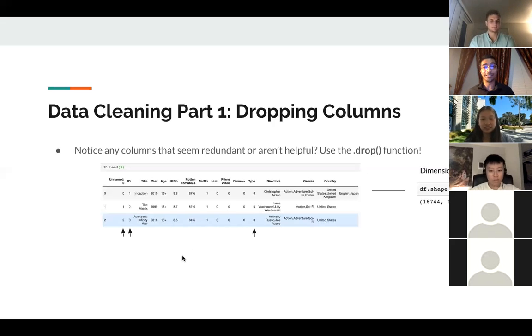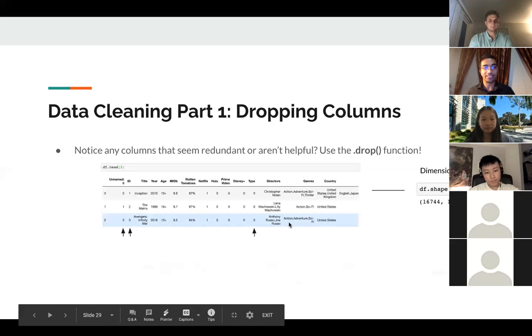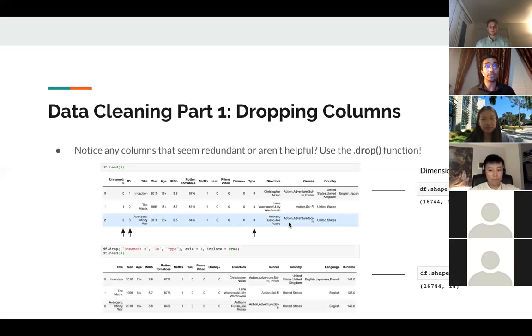So right now we can use the dot drop function, which is really helpful to drop columns, but it can also be used to drop rows. As you can notice, inside the drop function, we have some parameters. The axis parameter tells you whether to drop rows or columns, and the default is axis equals 0, and this drops rows. However, since we want to drop columns, we need to use axis equals 1, and this is something that we cannot have by default, because if it was default, then we'd be dropping rows here.